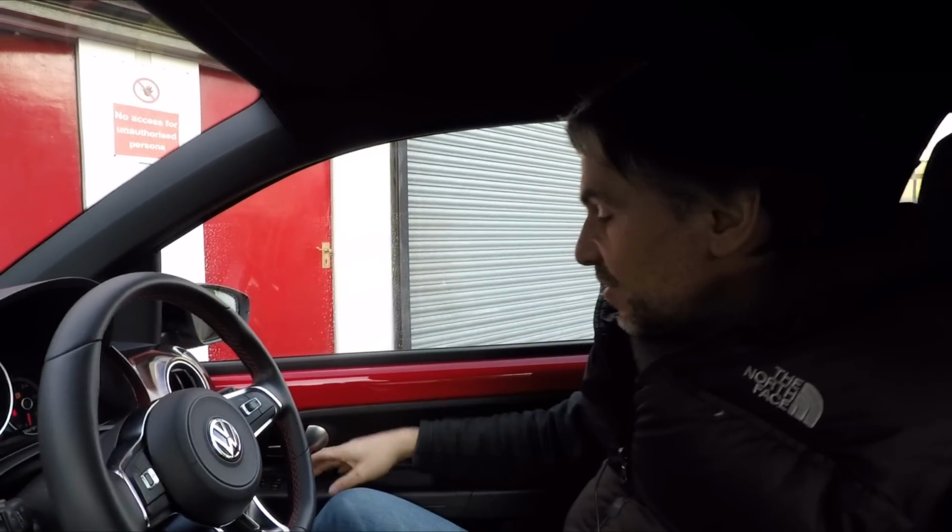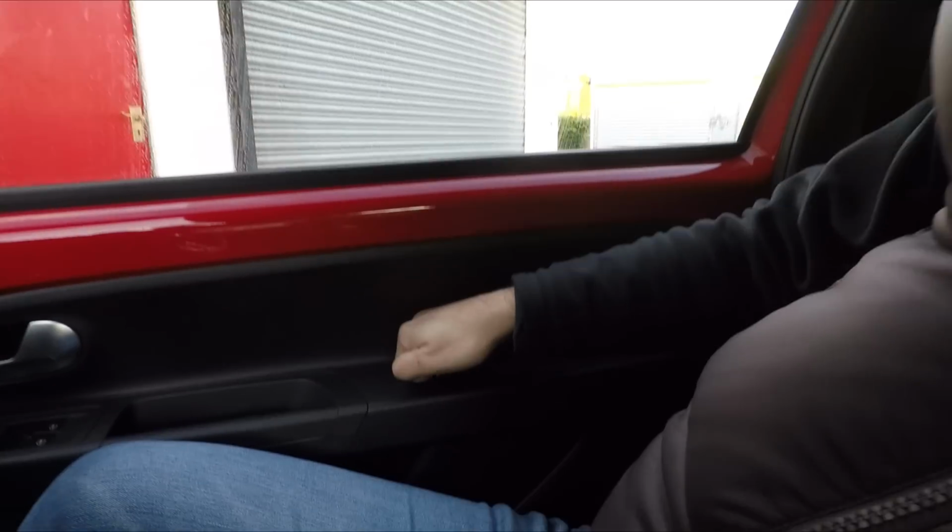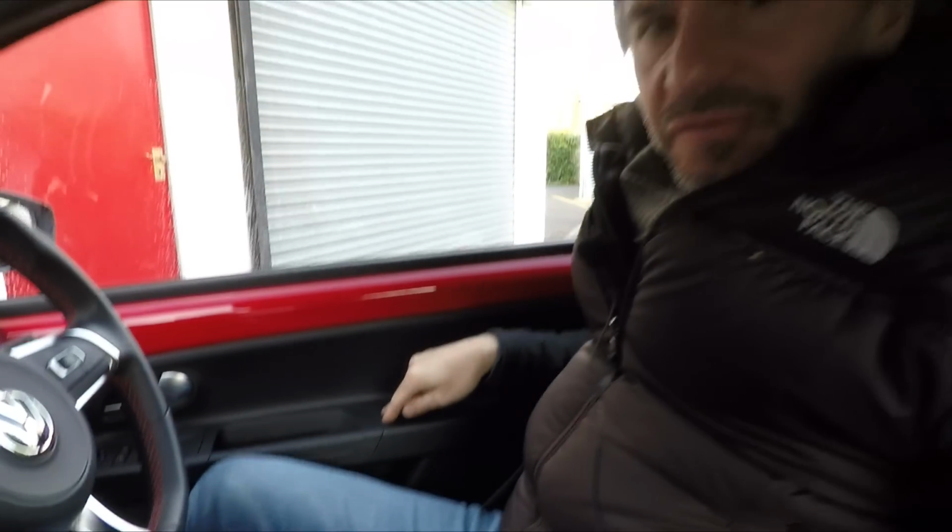Okay, and finally we're on to number 6. Now, I test drove this car in early 2018, and I realised there'd be a few annoying things like the lack of one touch on the electric windows, so you have to hold the button to open and close them, but I thought that was perfectly fine. What I didn't realise, because it was winter and I was wearing as much as I am now, like 2 or 3 layers on my arms, was that if you drive this car with a t-shirt on a motorway for any length of time, you get a bloody sore elbow from having to rest it on this rock hard plastic. Now, it's very unusual for a car to have such a horrible texture here where you rest your elbow, but yeah, this is what you get with the Up GTI.